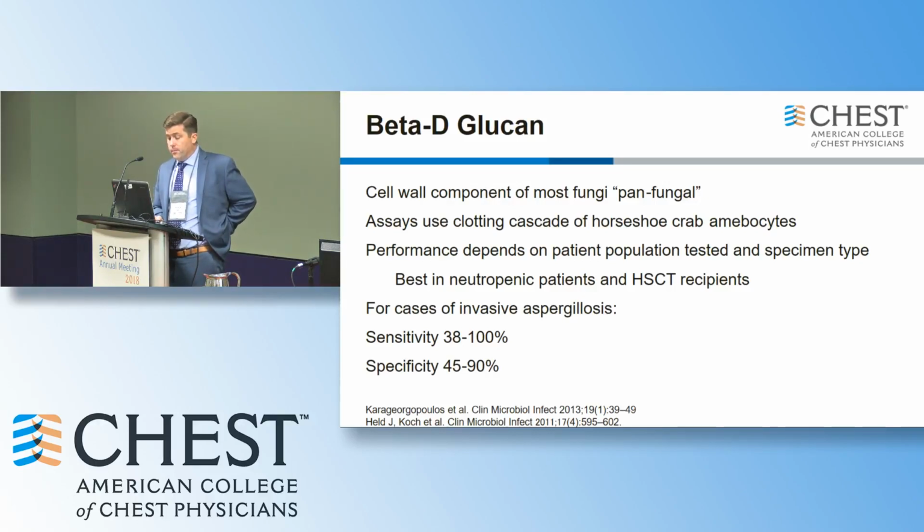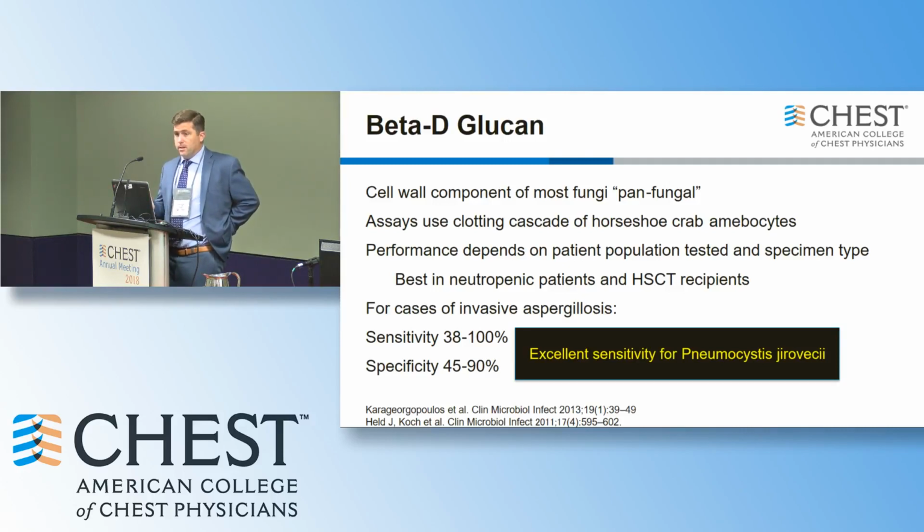operating characteristics. Of note, this is really good, and this is a learning point, I think, for all of us, is that for cases of pneumocystis, it has excellent sensitivity, nearing 100%. What that means is that it can be useful in ruling out the disease in a patient who you might otherwise not be able to get a good sample on. But we have to remember that the specificity is not there because this is a pan-fungal feature. So if it was a different fungal disease, it would also be positive. So because it's positive does not mean it's pneumocystis.